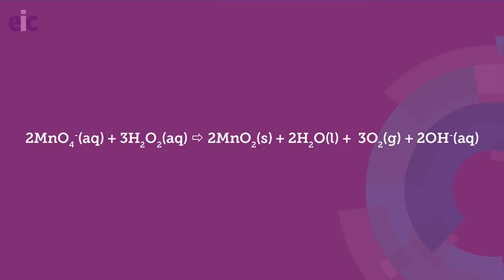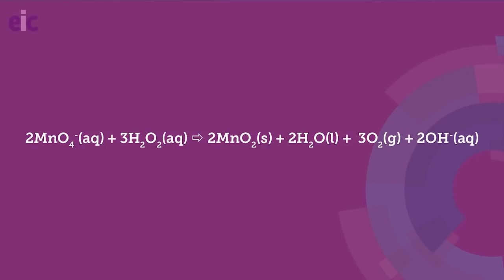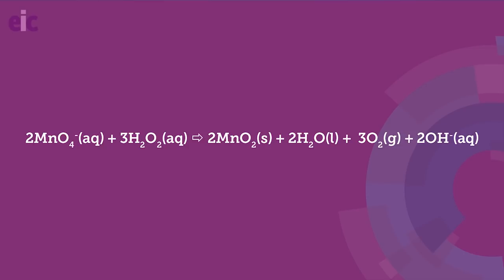After it's been added to the mixture, the potassium permanganate reacts with the hydrogen peroxide to release oxygen, which accelerates the burning of the ethanol. This produces the bangs and flashes and pops that we're actually seeing during the reaction. Different crystal sizes of permanganate can affect the size and the frequency of the flashes and pops that you're getting.